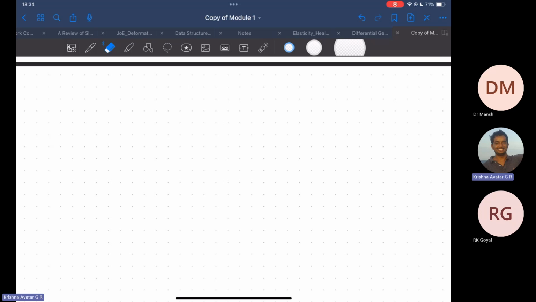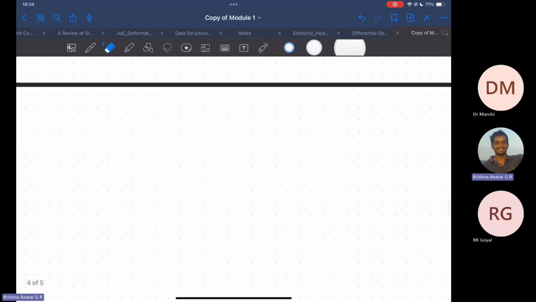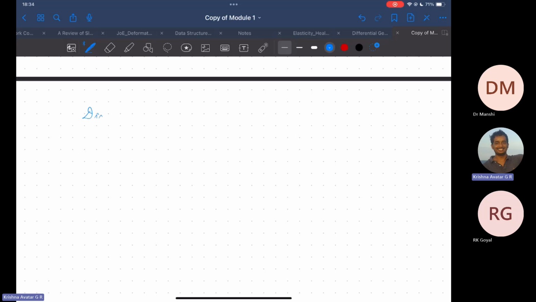The paper is called Discrete Elastic Rods. I have forgotten the particular conference, but it's a very seminal paper for the reason that even now it is used. It was published in a conference and then finally in the journal ACM Transactions on Graphics.